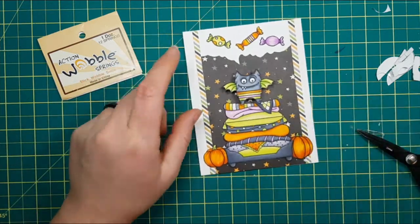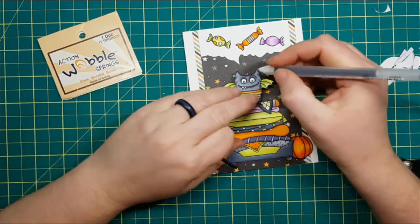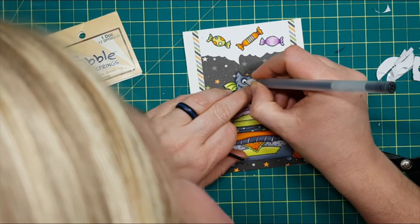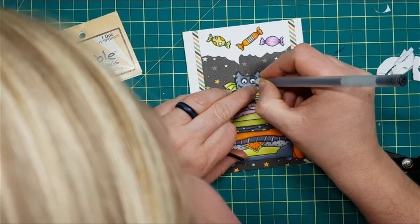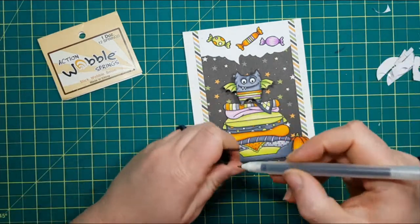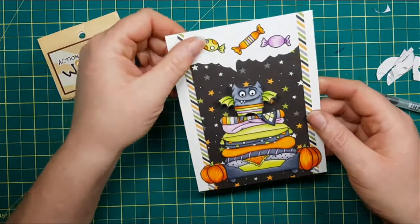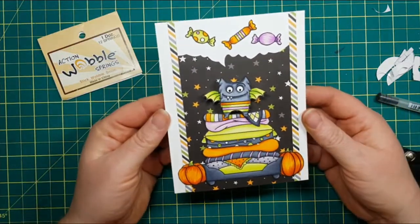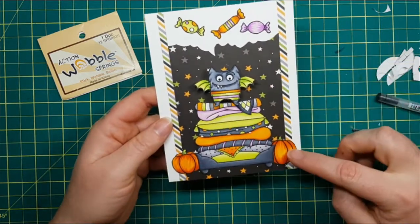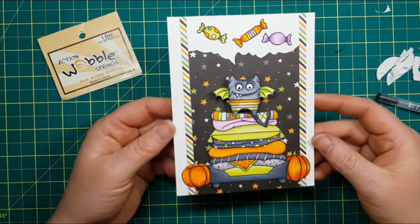And I noticed that my eyes on my little fella aren't particularly dark, so I'm just going to take a black gel pen. This has a little bit of gloss to it, so it'll make his little eyes shiny. Now it would be really cute to put some googly eyes on him, but I don't have any that are big enough. I have little tiny ones. But there we go. So I've taken 3 different stamp sets, one only being Halloween, one being kind of fall, and one not being fall or Halloween related, and made a Halloween card.